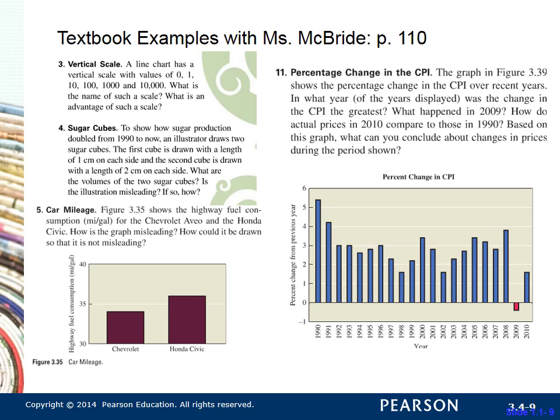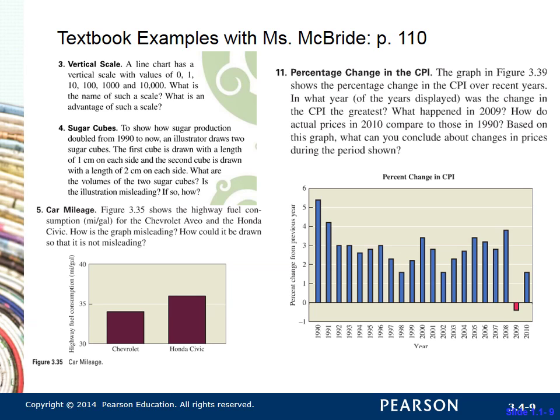So when you only go from 30 to 40, the Honda Civic looks like it has a bigger change from a little below 35 to a little above 35. But if you start at 0, if I redraw that to start with 0 and go up to 40, what looks like a 2-point difference is negligible. They look almost identical. So starting that at 0 would make that less misleading.